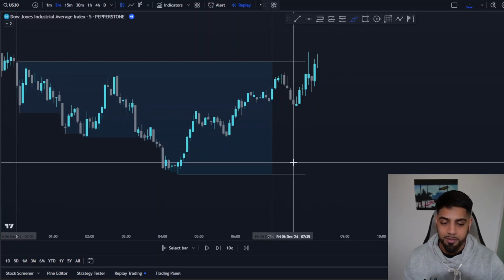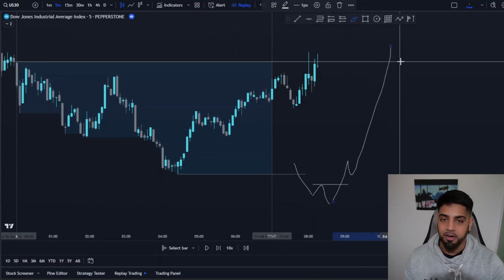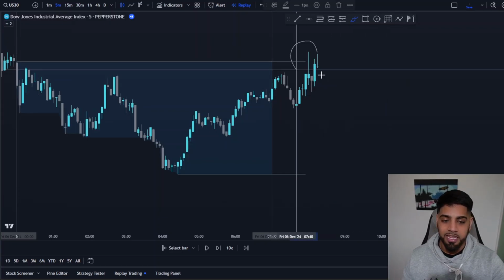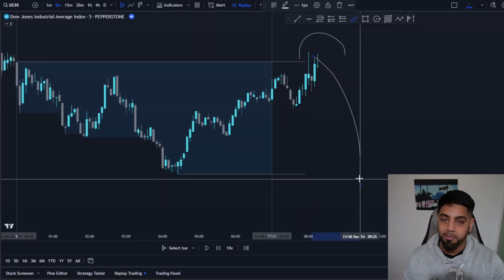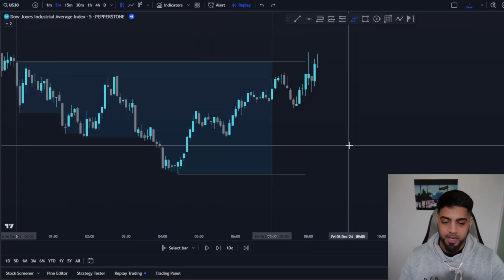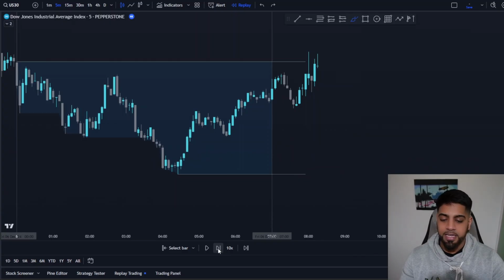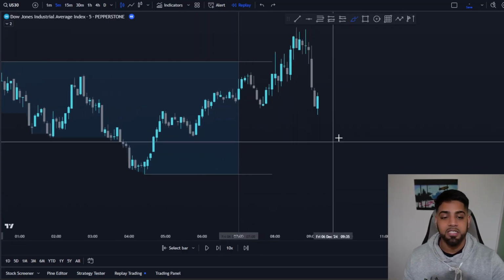Now, had we manipulated the lows, we would then be looking for a distribution in the opposite direction, and we would be looking to take longs. However, since we've manipulated the highs, this shows that price is looking to manipulate the highs and then push in the opposite direction. So once we've seen all of that, what we're now going to be doing is waiting for price to show us that it is actually looking to go in the opposite direction.